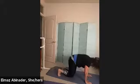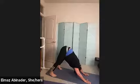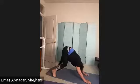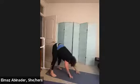And curl our toes under, taking our chest toward our thighs. This is the best leg stretch we can get after all that squatting and plieing. One knee forward, the other foot back. You can feel it really rip through the back of the hamstring. And then switch. Get that extension. Push both heels down and walk in.